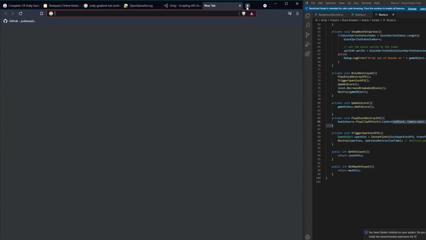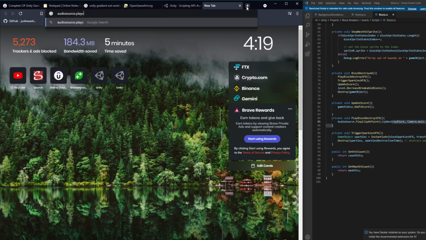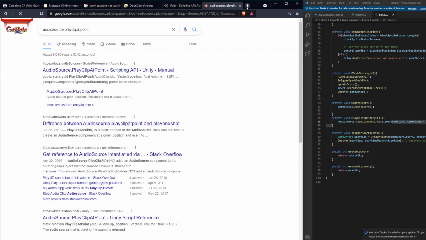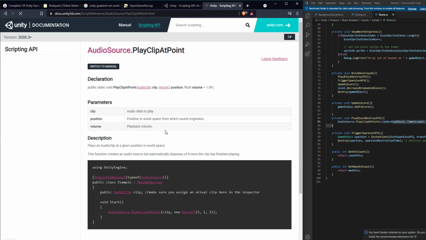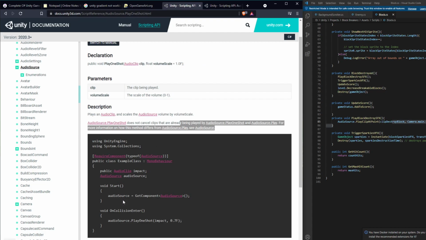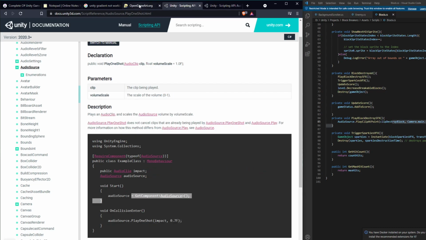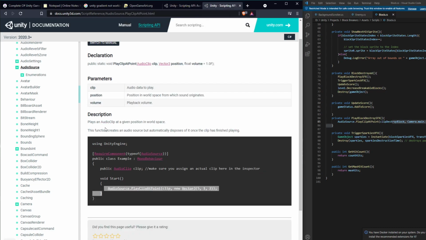Right, but just to make sure, let's also check audio source. As you can tell, it's a static method, so it doesn't need to instantiate anything. Like right here, we had to get the component, whereas here, we just needed to refer to it, right? So let's read the definition.